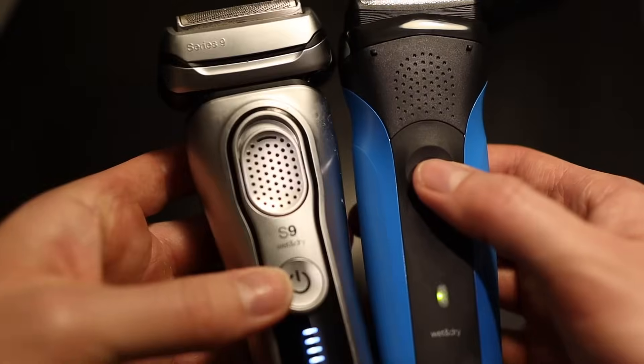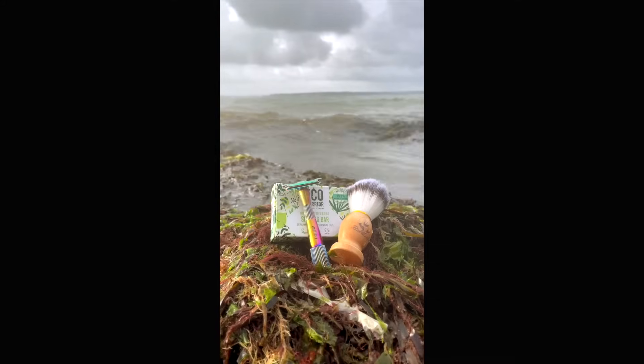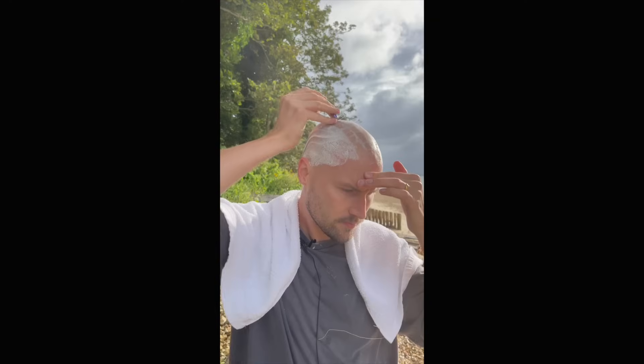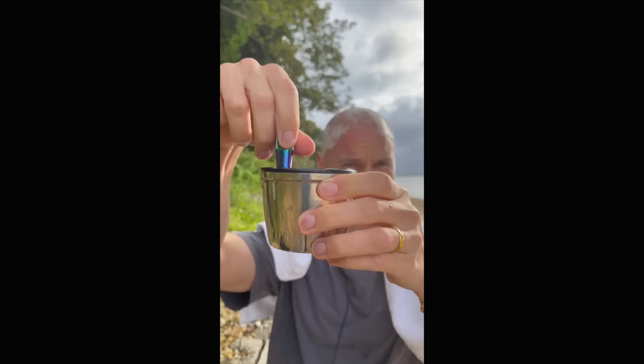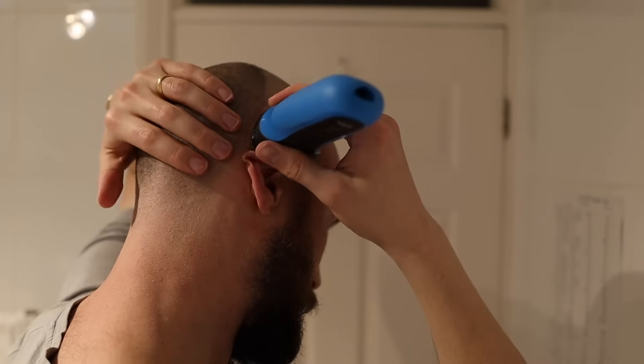It is still a pretty noisy piece of kit. Does that amount to a lot of power in this razor? That's what we really want to know — how does this perform? We've got about four to five days of hair growth, pretty similar to what I started with when using the Braun Series 9. I tend to shave my head every four or five days. I normally use a single-bladed razor from Leaf Shave — very different to something like an electric shaver. As you see me shaving, I'll tell you a bit more about why I use that as opposed to the electric.